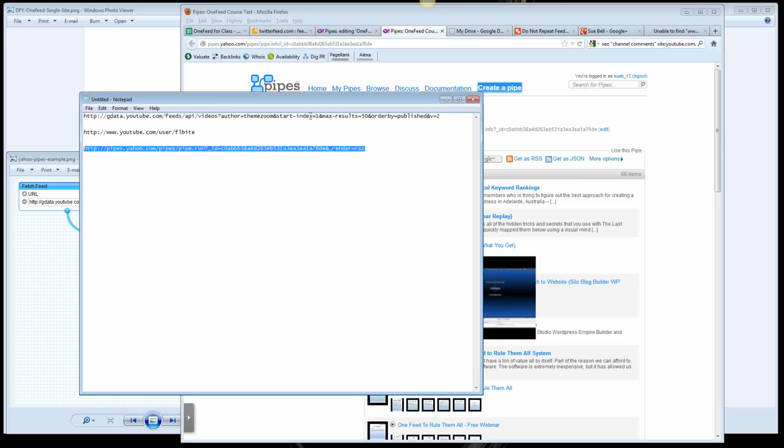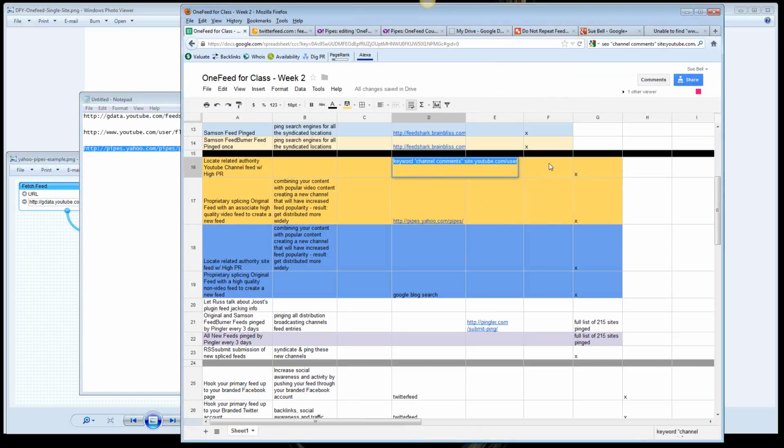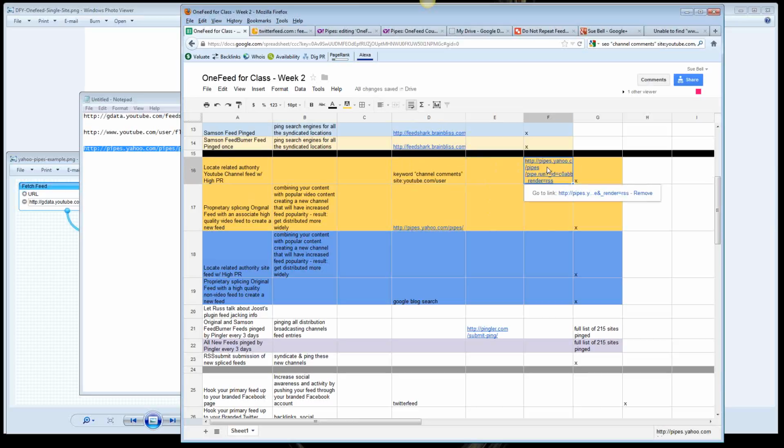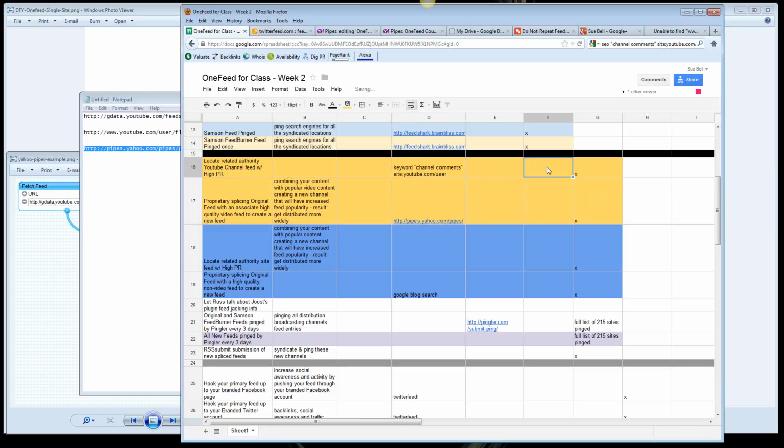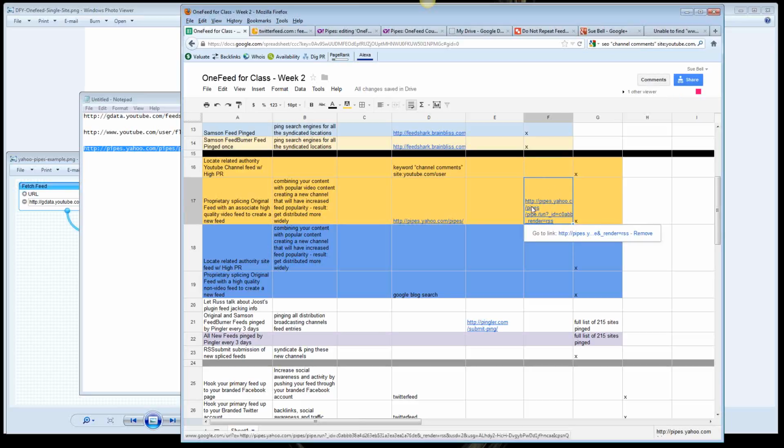So I have my outsourcers grab that feed, and then we come back here to our spreadsheet and pipe that in right there so that you don't lose track of what it is. Actually, what they would put in there would be the feed that they braided from YouTube, and what they put in here is the feed that we actually created. That way you can go back and check what feed actually got braided with your feeds, and you can always pick that feed up and do other cool things with it. We'll do some other stuff with it when we get down here between lines 20 and 23.